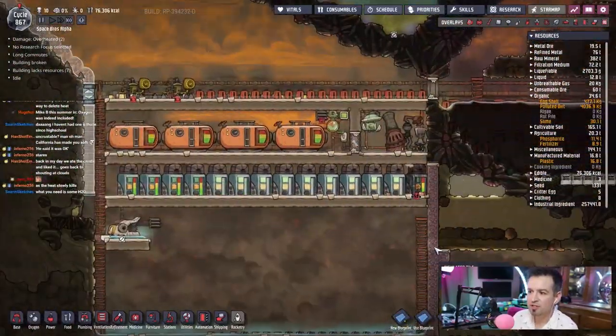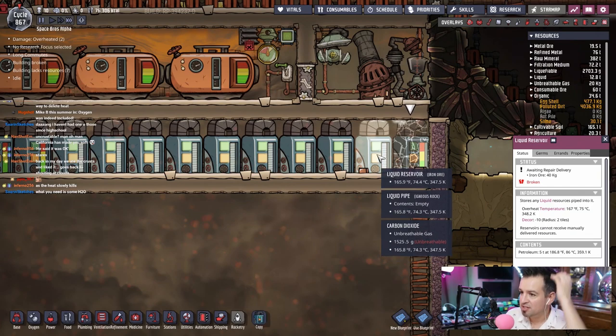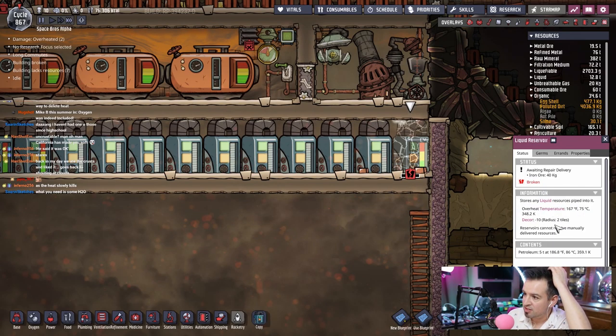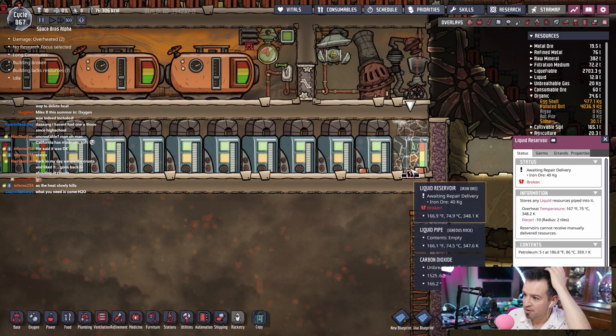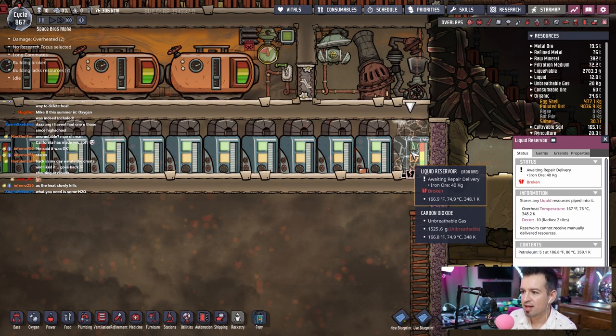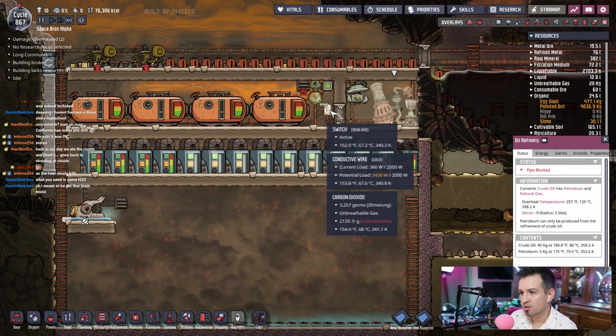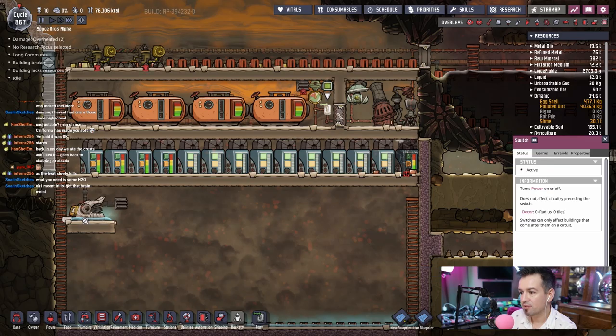But for real, though, the first thing we should do is take care of this, because this is just the beginning. This is gonna go next. You can see this one's already almost a temp here. What is this thing? The melting point of this is what? I don't even know. But it's full. So we gotta get it fixed. Let's turn this off. So we'll just turn off this whole system over here.